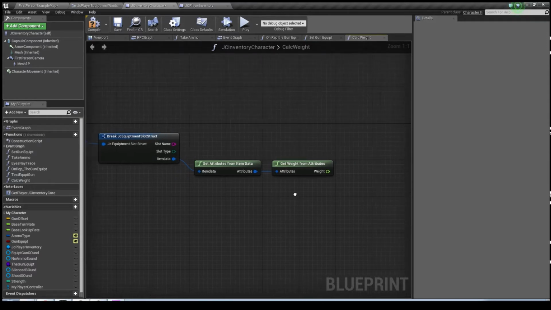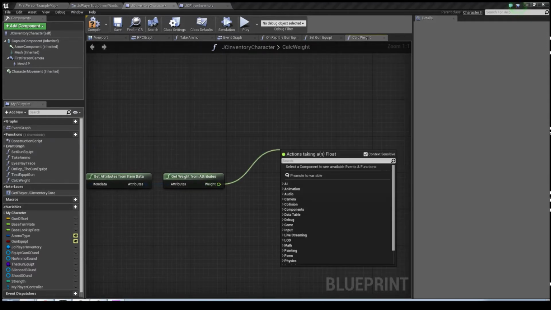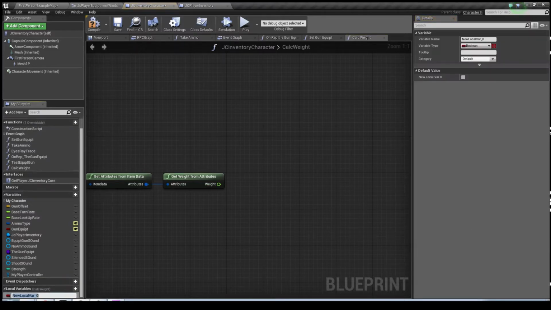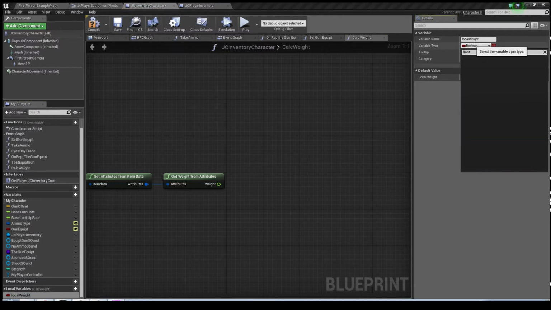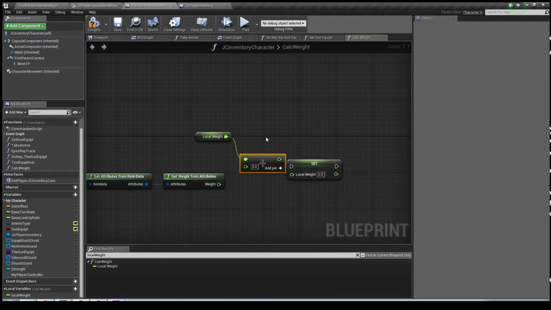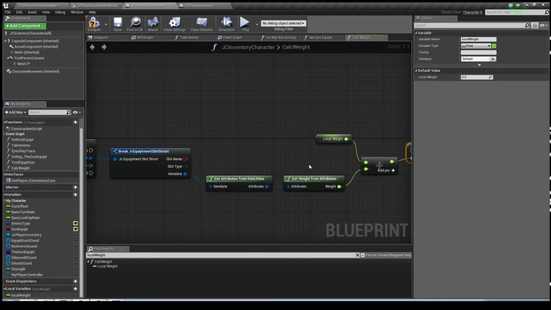Okay, and we're going to need a local variable here. So let's just make that.